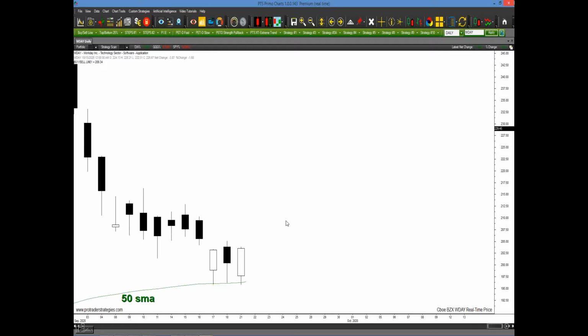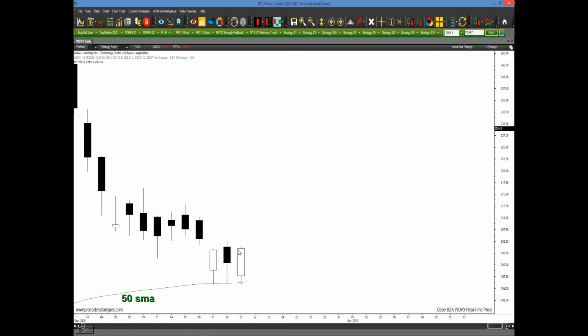This is why you don't want to buy at the low. Because what if we had bought at the low of this bar right here or the low of this bar right here? Do you see how we would have lost money? Remember, that's like getting on a train that's headed in the wrong direction. You don't want to buy when the trend is going lower for the short term. So we want to wait for the short term to be in sync with the overall. So far, the short term is not in sync until we get to these 2 bars.